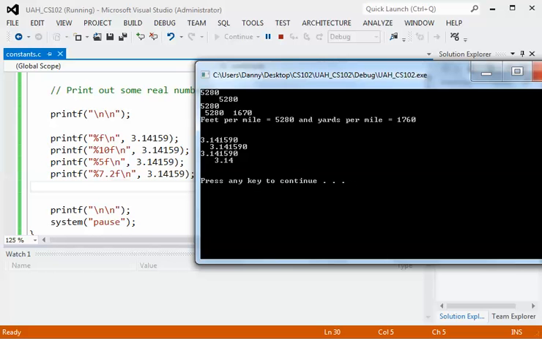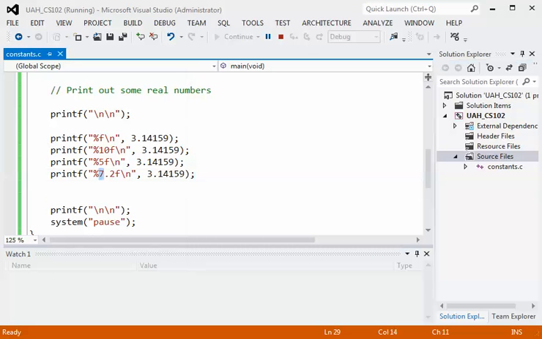You not only can specify how wide you want the field to be, but you can specify how many digits you want, and you can make that 0 if you want, and it will cut off the digits altogether. So in fact, let's take a look at that.